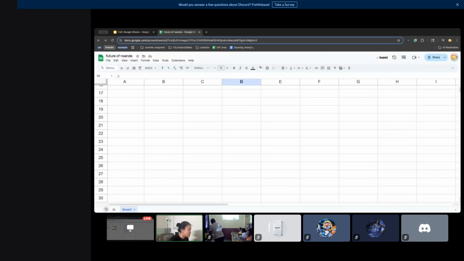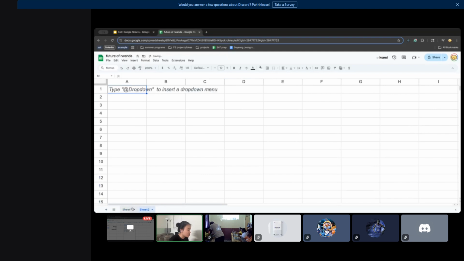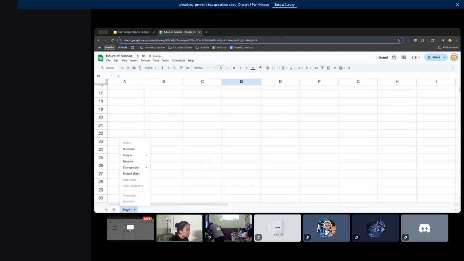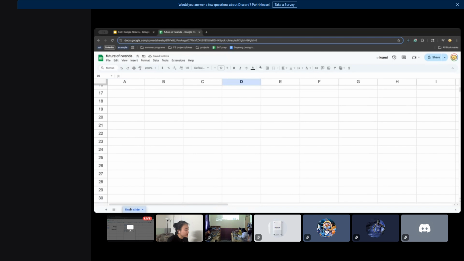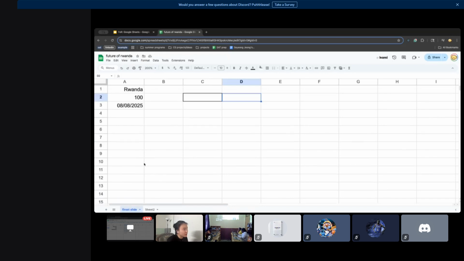If you click the plus sign, you add a sheet. Notice that it takes you to a completely new sheet. From here, you can also double click on the sheet and rename it, like first slide. And if you have multiple, you can also drag them and move them by the order.